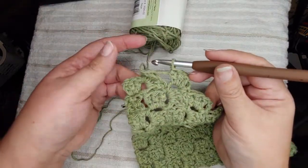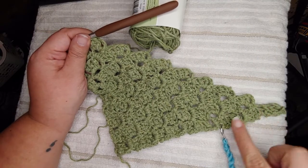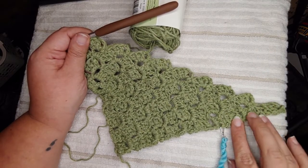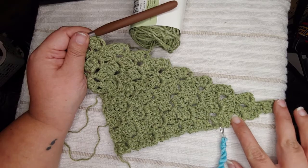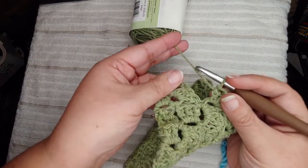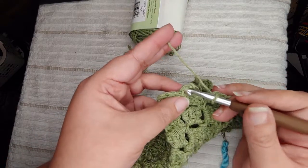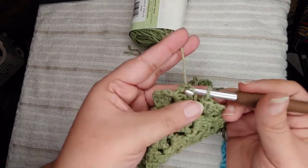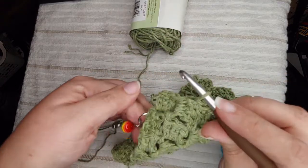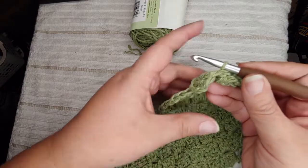All right, I am back. Now I have just increased 1 more time. So here's the 1, and then here's another increase here. And then I just wanted to show you again, I'm at the side where I am no longer increasing. So where this chain 3 is, I'm going to take this and slip stitch into it. And then I'm going to turn my work.